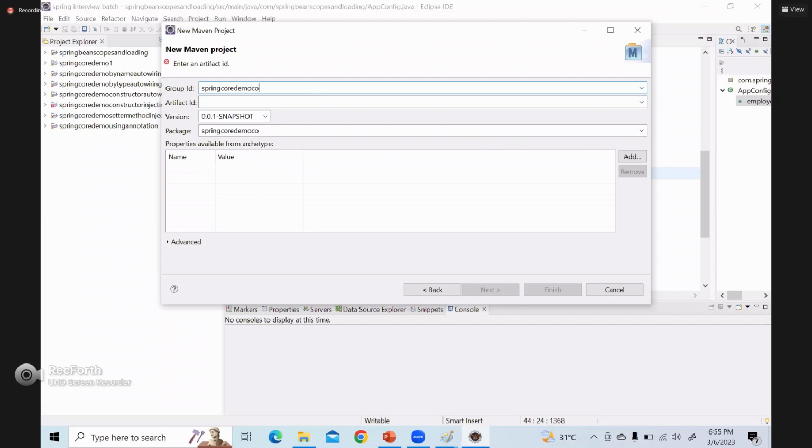Spring Core demo component, or Spring Core component demo.